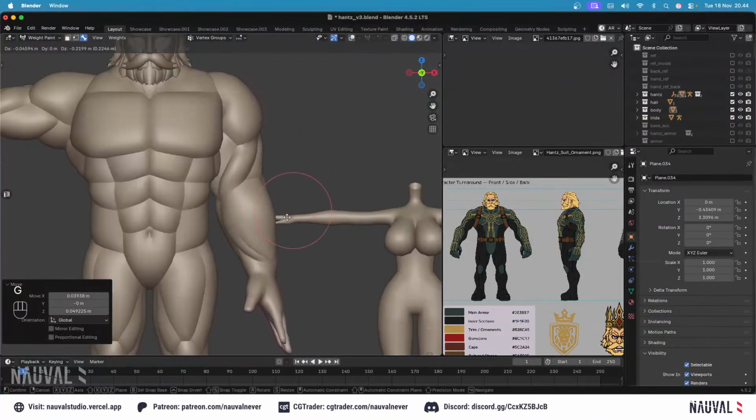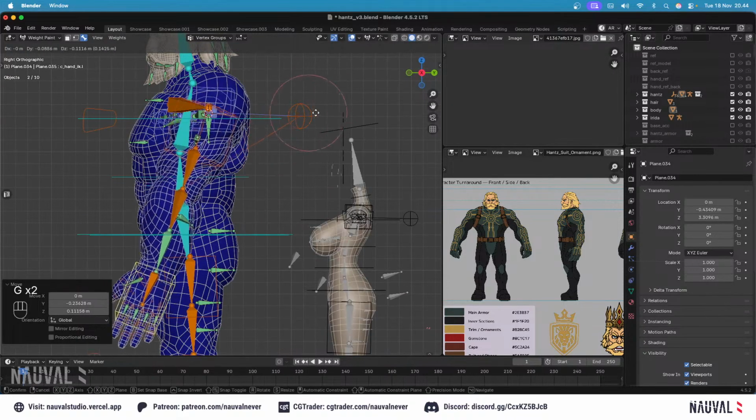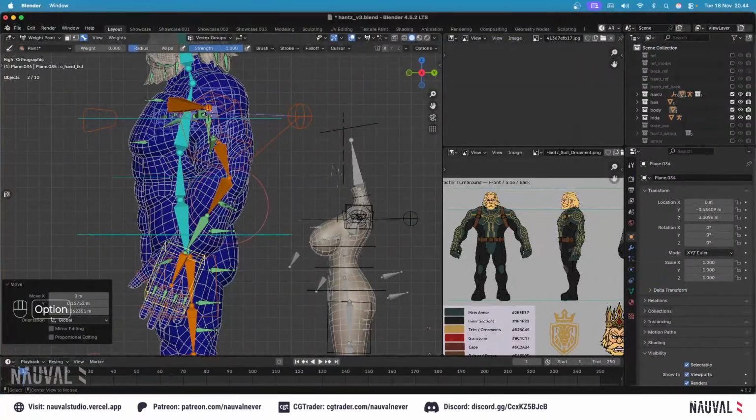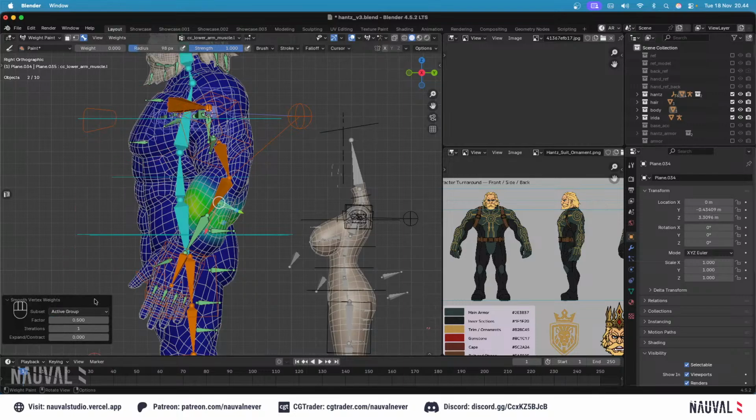As you can see, it wiggles, it's very noticeable. Probably too much. Let's reduce this to, oops, I pressed the wrong button. To 1.